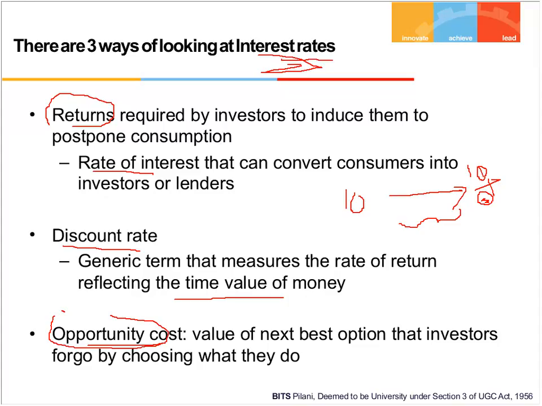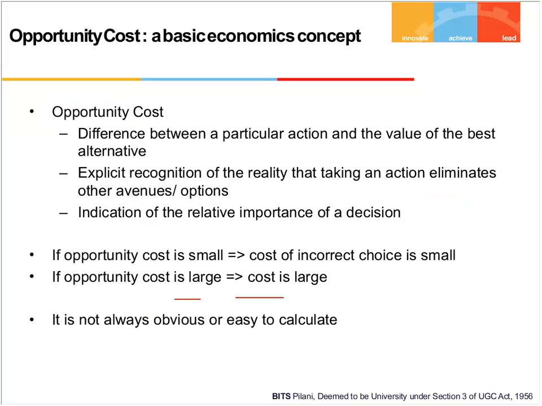Again, I'm not going into depth. Some of you, if it is not completely clear on how this opportunity cost is linking to interest rate, don't worry. Because when we come to weighted average cost of capital, we will try and understand first what is cost of capital, what is the cost that we are talking about. Then we talk about what are the weights. Then we talk about what is the opportunity cost of capital. So don't worry. I don't want to confuse you with too many terms.